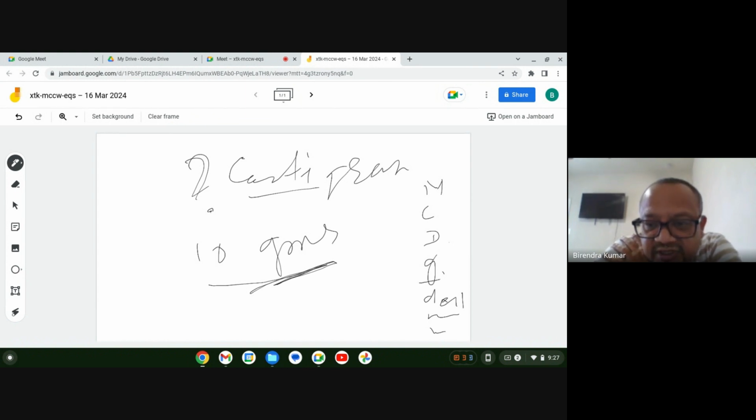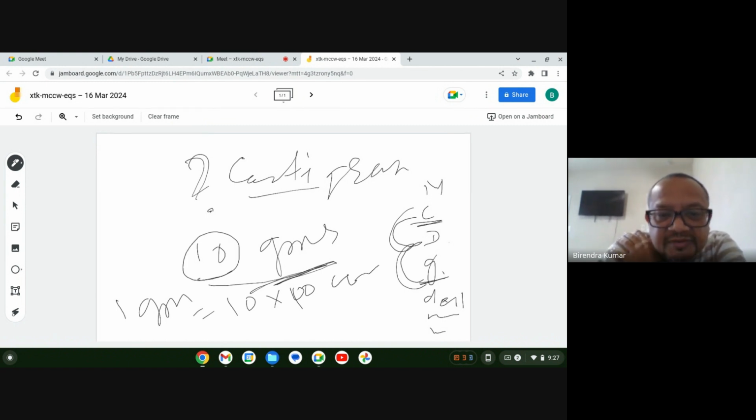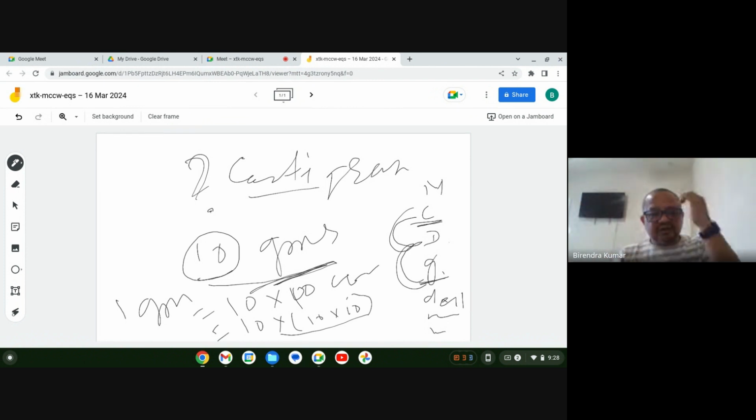So gram is here. Centigram is here. How many jumps do I need? 1 and 2. So I know 1 gram will equal 2 jumps. So 10 into 10 centigrams. Now the question is how many centigrams in 10 grams? So I have to multiply it by 10. It becomes 10 into 10 into 10, so this becomes 1000. If you remember this song, you can convert any unit into a smaller unit, be it with weight, volume, or distance. Are we clear so far?